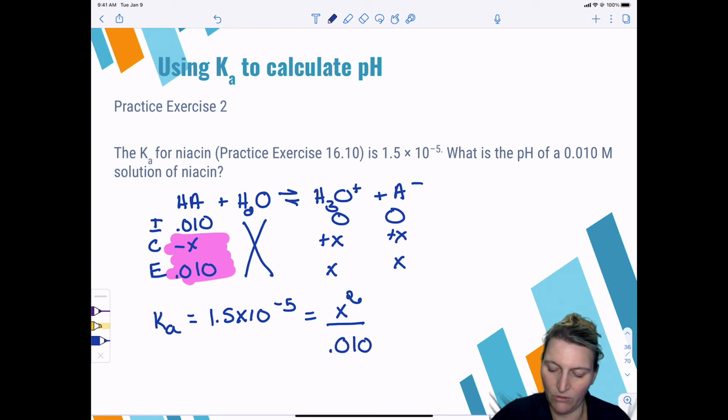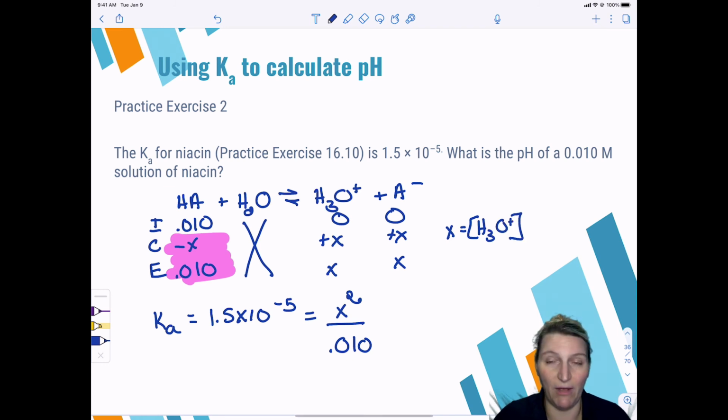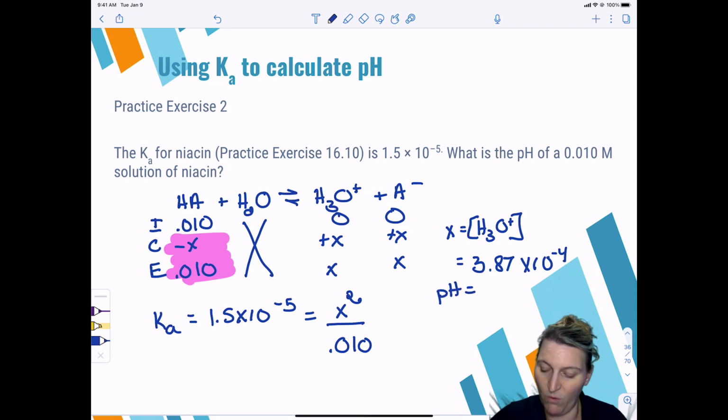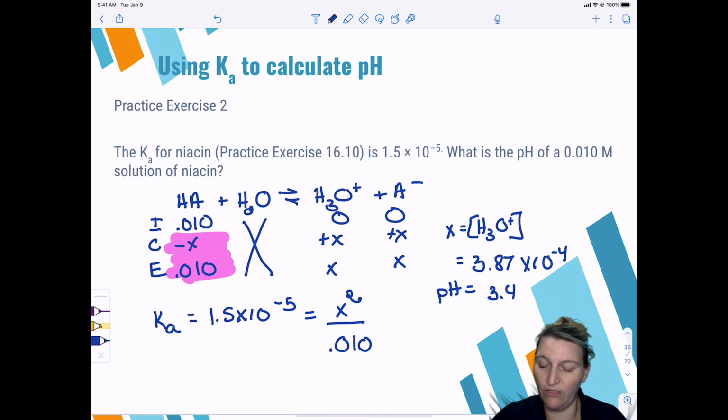I solve for x, which is really the concentration of the H3O plus, and I like to write that down because it just reminds me what I'm solving for. This equals 3.87 times 10 to the negative 4, and I take the negative log of that, and I get 3.41. Again, 2 digits past the decimal point. Both numbers that I used in the problem had 2 significant figures. We're going to do lots of problems like that, so make sure that you understand how to set up the ICE chart and all the math that I did there, like the concepts and the arithmetic.